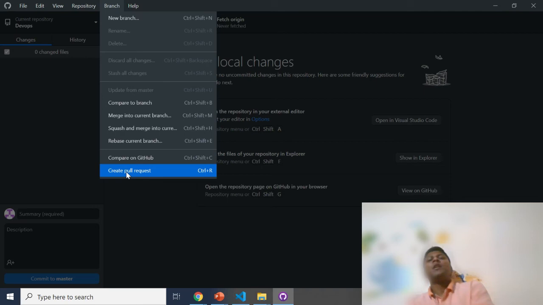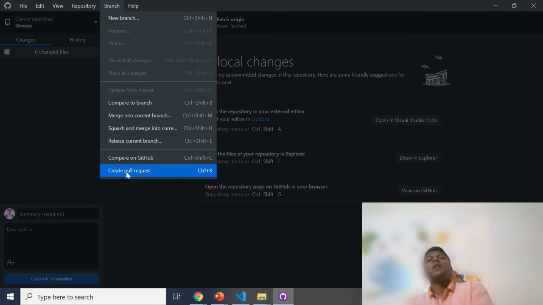Open in this one. If you click on here, open in Visual Studio Code, so your Visual Studio Code will open. The first time you open it, you can select it here. If you click here, then it will automatically connect. This is my next topic, integration of Visual Studio Code with git. If you click this option, then directly it will open here.